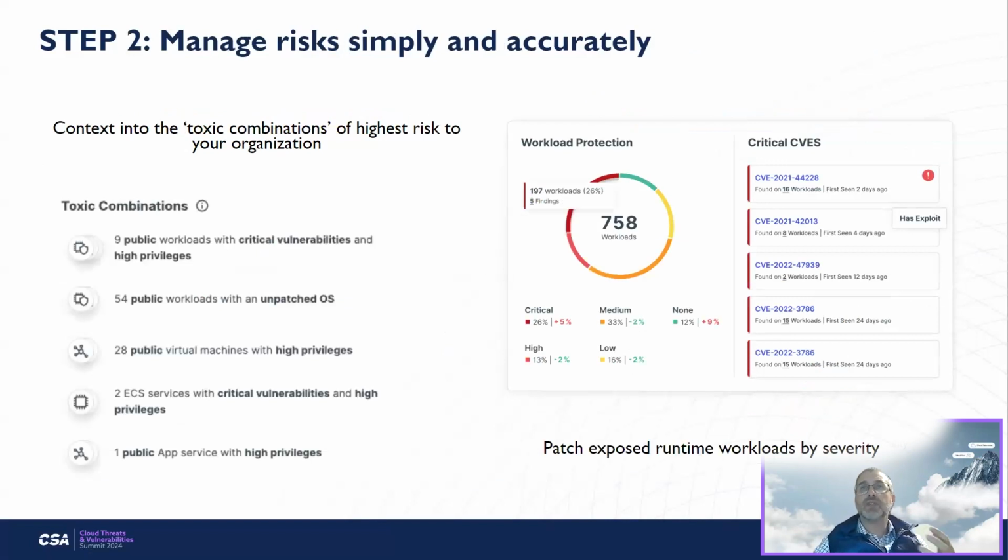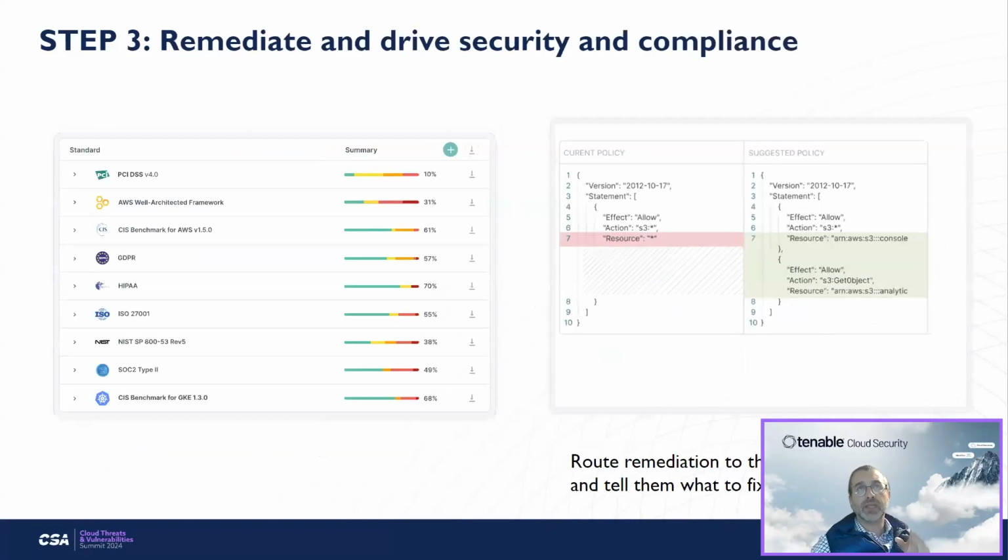The second part is obviously to identify the right risks and make those risks bubble up. So the toxic combinations here play a very important role. And the first example that you see here is exactly the example that we just discussed at great depth. But there are other examples as well. For example, third-party applications that have access to sensitive data within your environment is a great example of another toxic combination. Obviously, once you have identified those issues, you want to be able to prioritize them by criticality, and you want to point your personnel to the most important issues and help them remediate those.